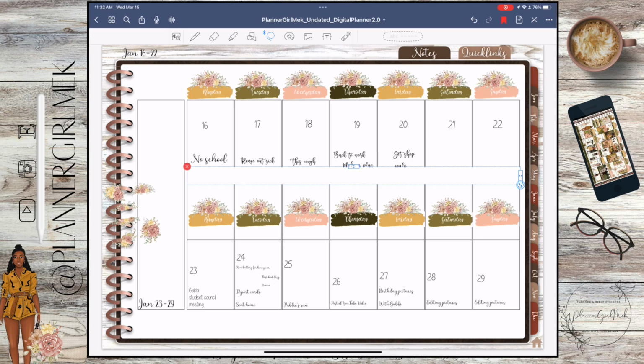So I think the screen isn't moving. It's not frozen. Nope. I'm just trying to figure out what I want to do. So I should have cropped this out.